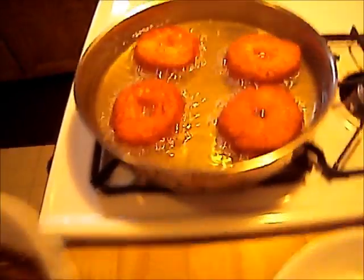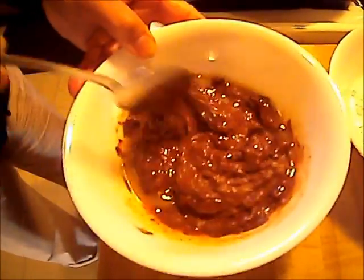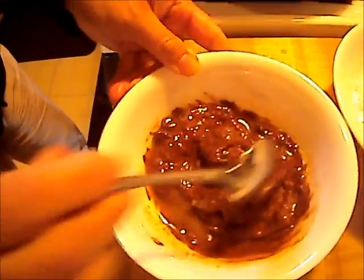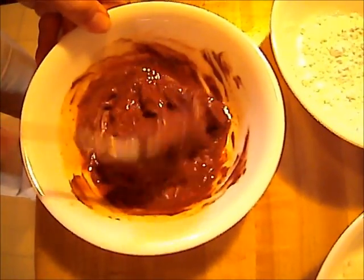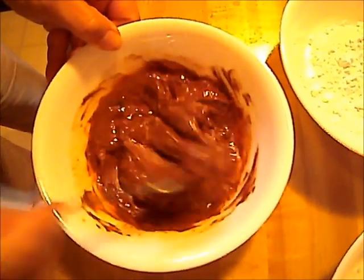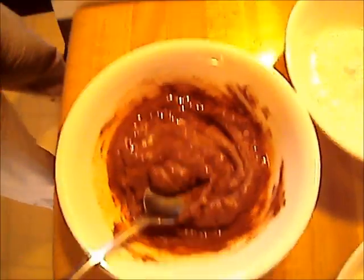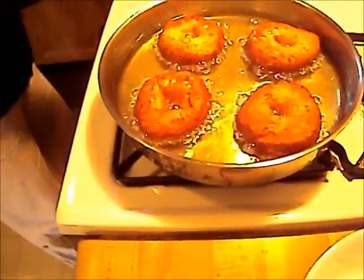Okay, look what I did with the chocolate. I melted it. And it all depends too on what kind of temperature you have on your microwave. But mine, 25 to 30 seconds is more than enough. Okay, let's try this. Nope, not yet.